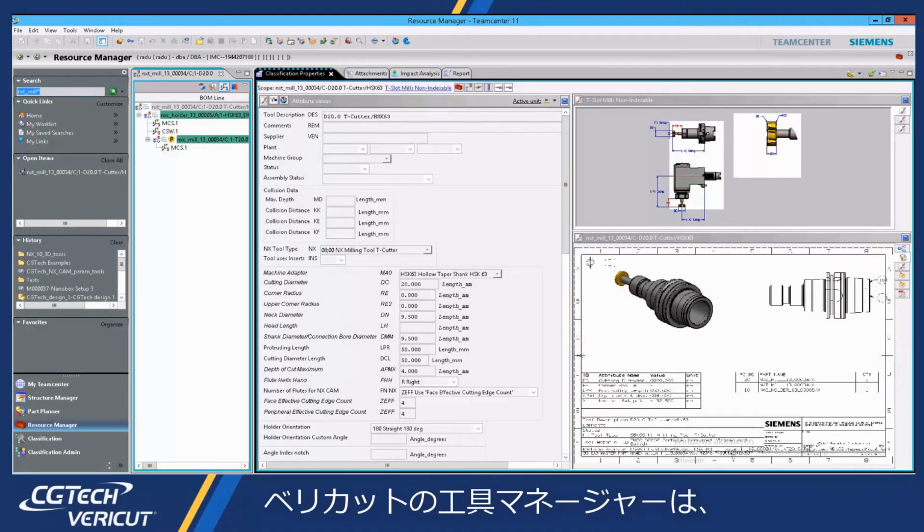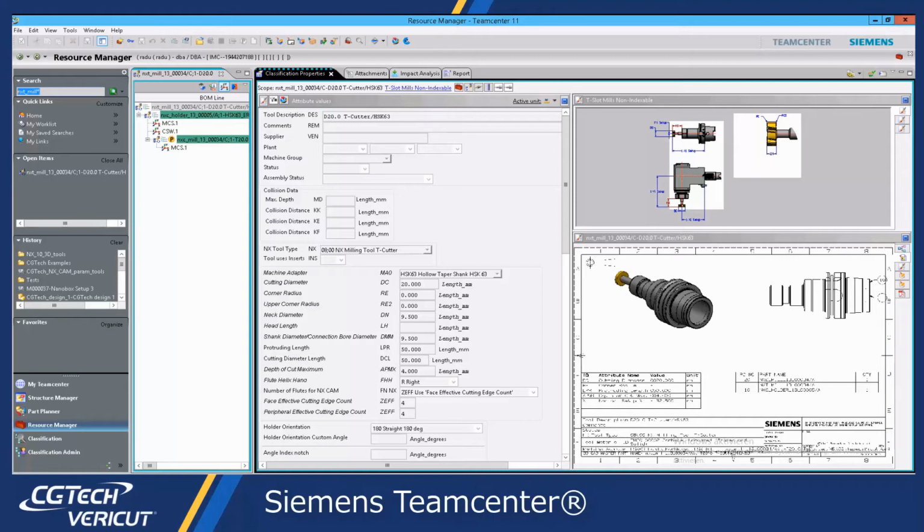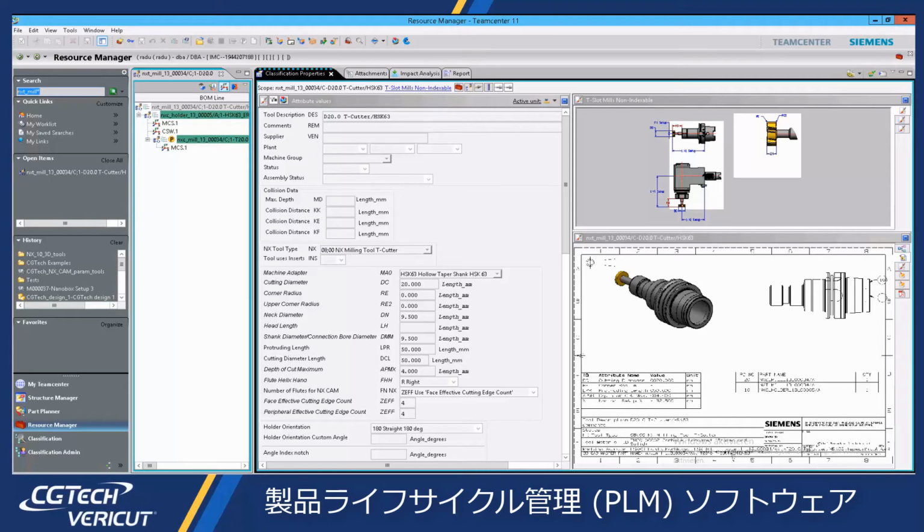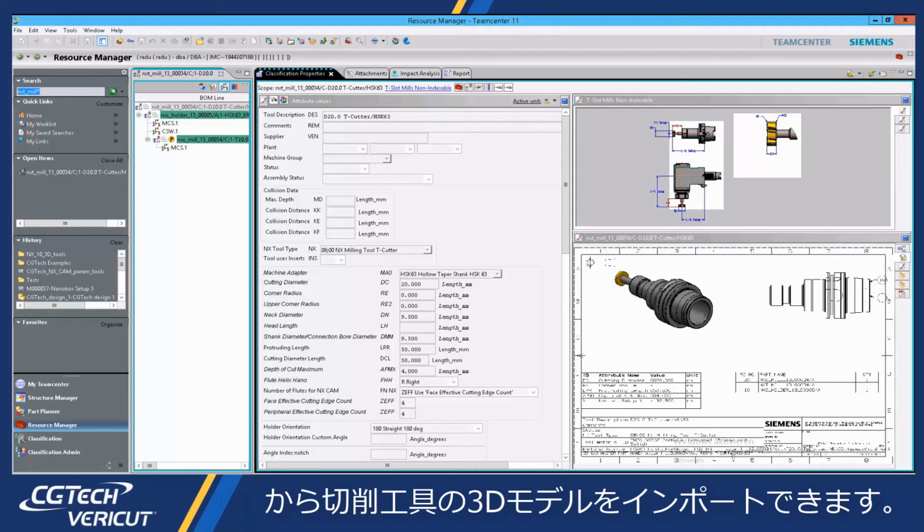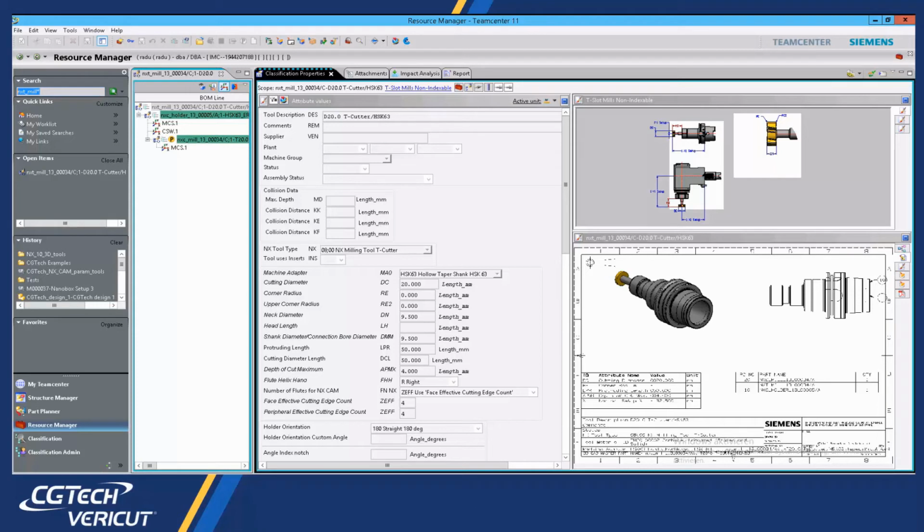This video will provide a brief overview showing how simple it is to run a Vericut session and use the Teamcenter interface to retrieve 3D cutting tools from Teamcenter. Here we have an example of a typical 3D cutting tool assembly that resides in Teamcenter. The advantage of using the Teamcenter interface is it connects directly to the user's Teamcenter PLM database to reference files, avoiding the need to create an external, uncontrolled copy of the model on a local network drive. We are now ready to launch the Teamcenter interface from Tool Manager in Vericut.